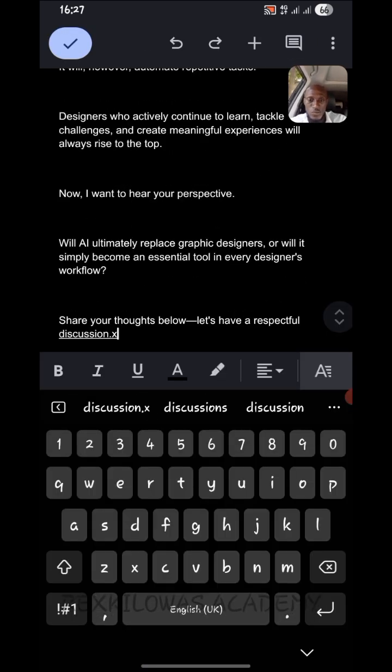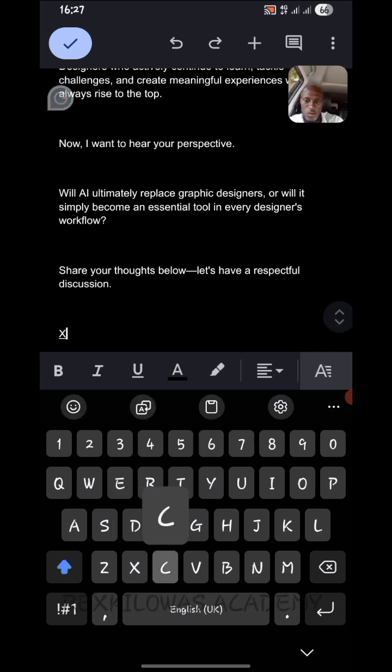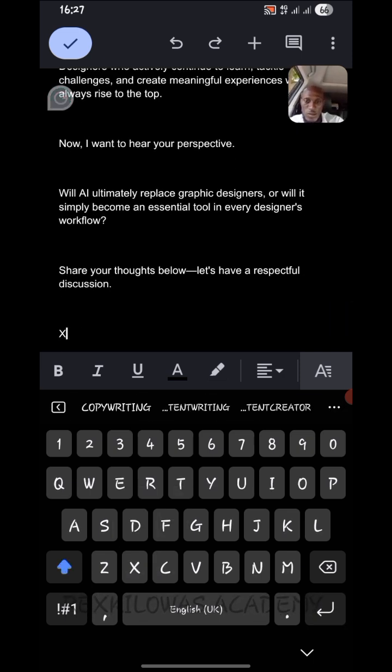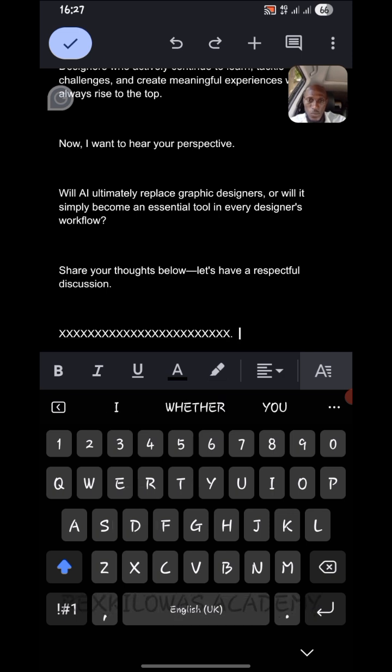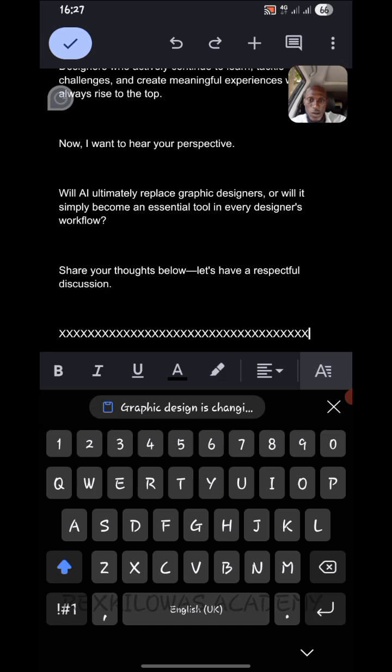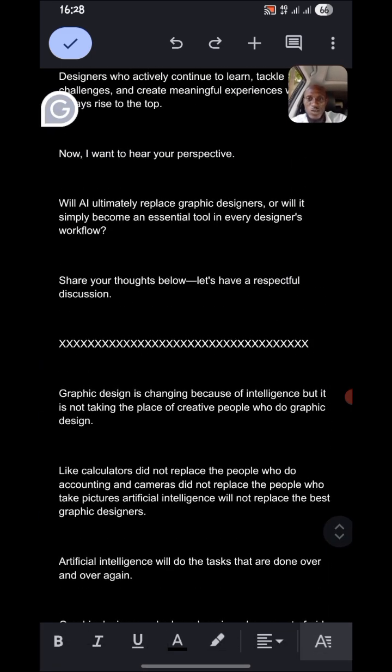Then add space, let's just divide this. Then come down, paste this one. So I want you to do it like this so that you see the difference.